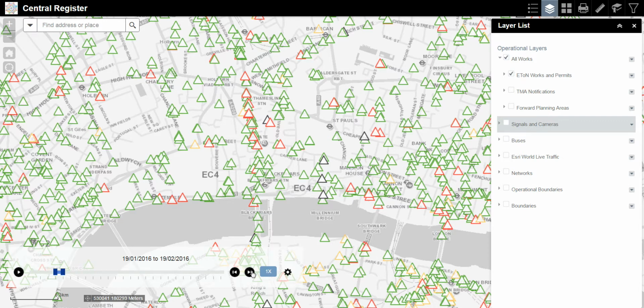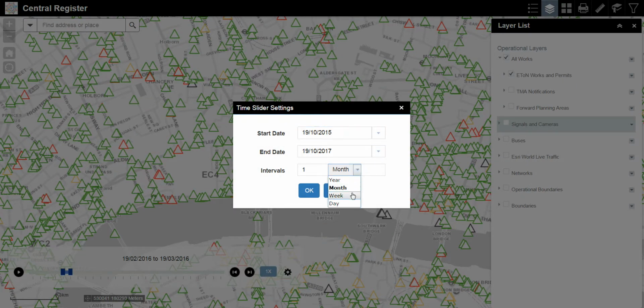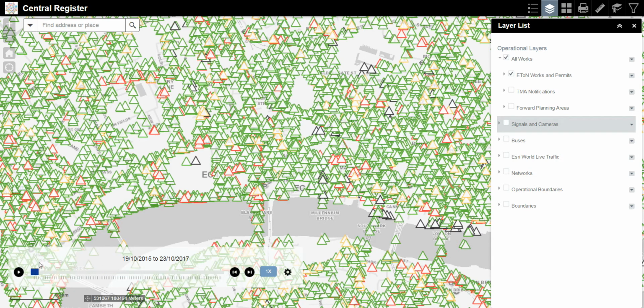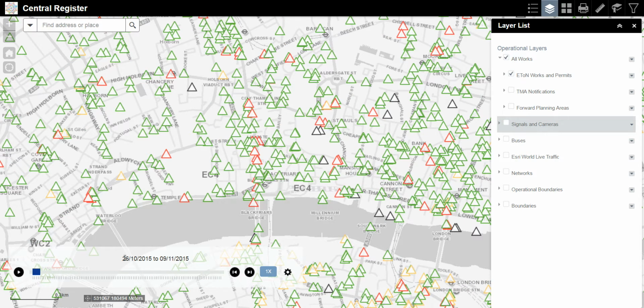And then it lets me very quickly and easily just pan through month by month. If I want to, I can set that down to weekly, and I've got 52 data slices now. And what it's looking for are any works that fall within a start or an end date that is within these two parameters here. So if it starts before the 9th of the 11th, 2015, it will be within this layer, or if it ends after the 26th of the 10th, 2015, it will also be in this layer. So it's either active, ending on, or commencing before a day parameter within this window.